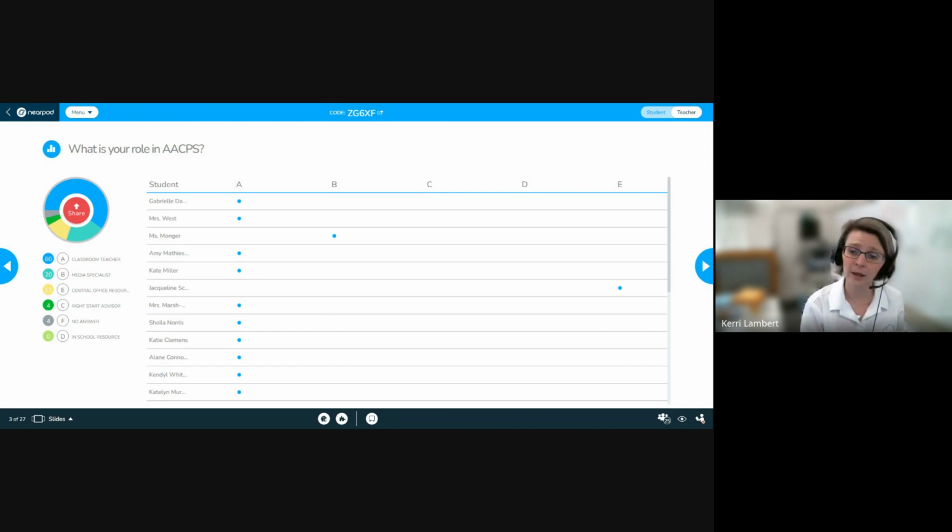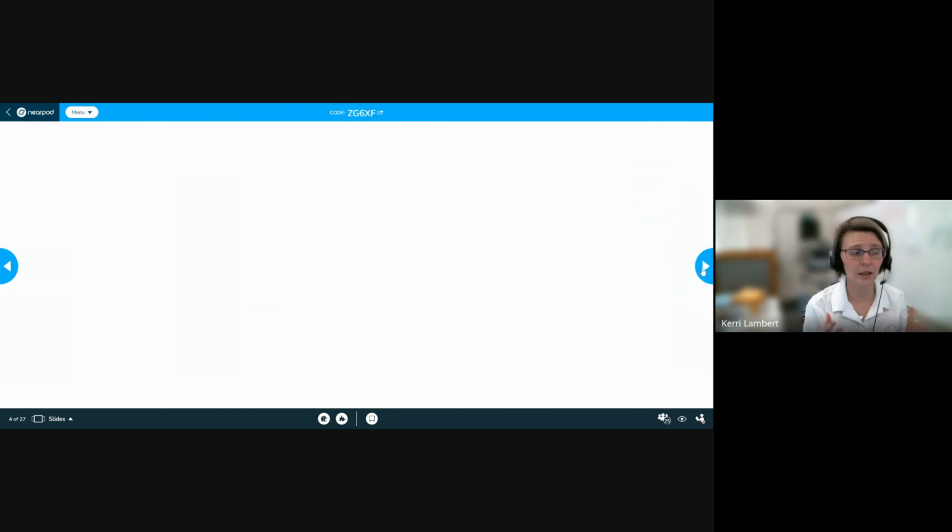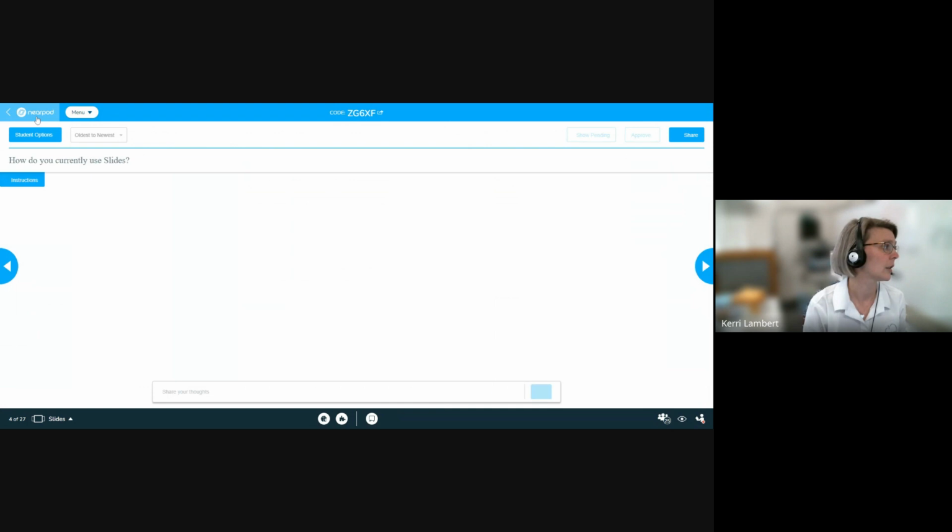So this is Nearpod, as I had said, and this is one of the features I can toggle easily between our student view and our teacher view. It's a great way to get all student response and have everyone engaged with the lesson. Another option for that is going to be the Collaborate board. So this is hopefully coming out. I need to, there we go.